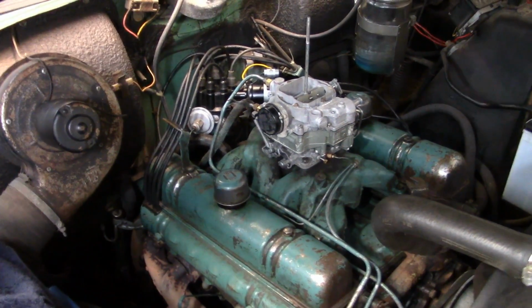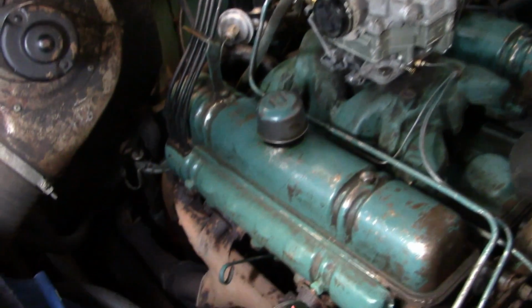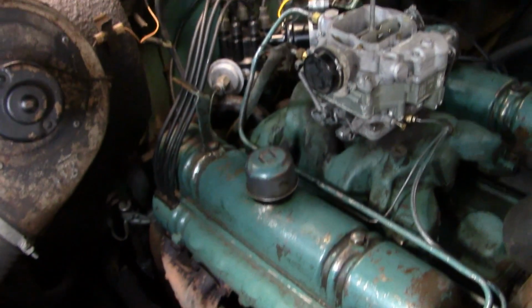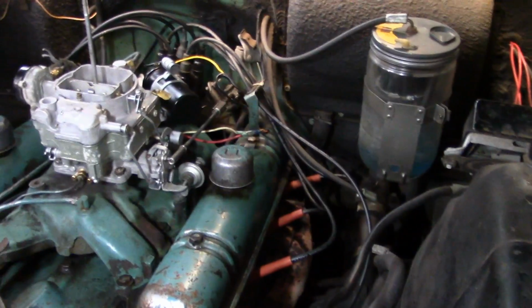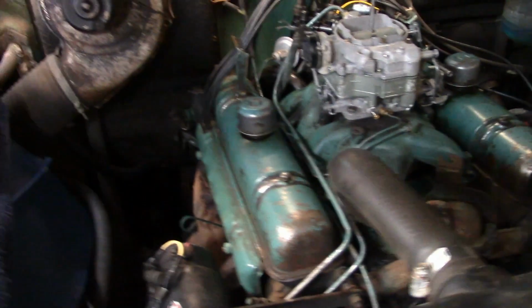One side is done. Now come on, you gotta admit, that looks a lot cooler like that than this does over here. Now come on. You know it does. Even a driver's gotta look good.